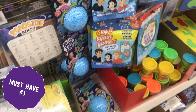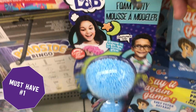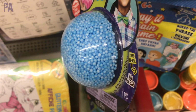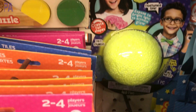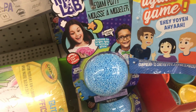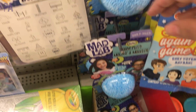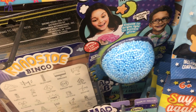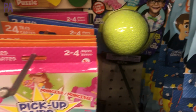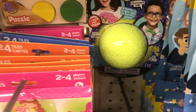Let's start off with must-have number one, and that is this foam putty. Very similar to the name brand Floam, and they come in different packages depending on the time of year. Here's what my store is carrying right now, and they're carrying it in 2 colors. This is a great tactile experience. It's kind of like clay, but more of a crunchiness to it, and it's a great material to build things and also to form things such as letters. It's a little bit on the sticky side, which makes it a great sensory material.